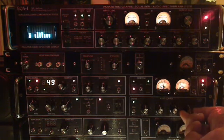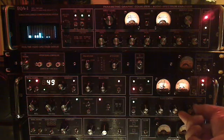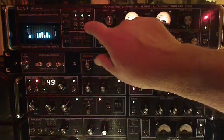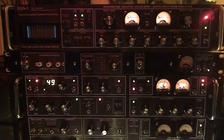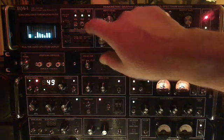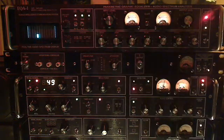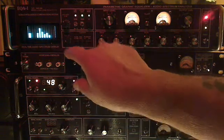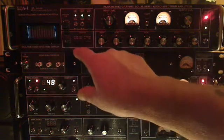We'll crank up the power amp a bit. Now I'm going to bypass — I don't know if it'll come over the recording — but on bypass, you can see this indicator here, and it's strictly voice band over-the-air broadcast AM radio. Now we enhance it again. I don't know how that translates on this video, but it is quite remarkable in the room here.